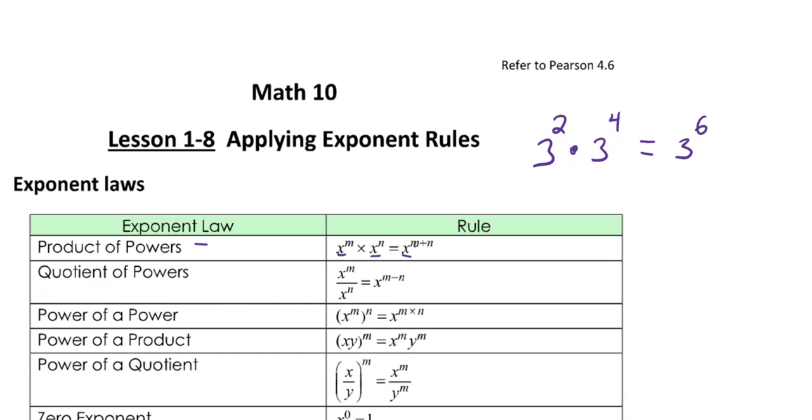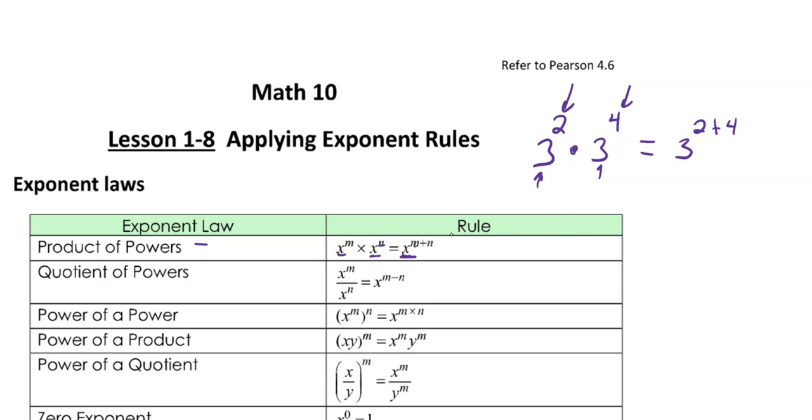And I know it can be a little bit confusing with the variables in there instead of numbers, but it's saying the same thing, right? X to the power of m, in that case, m would be like 2, just any number. X to the power of n would be like 3, right? Same base to the power of some other number, n, is the same thing as x to the power of, and then we could have written that as 3 to the power of 2 plus 4, or 3 to the power of 6, right?